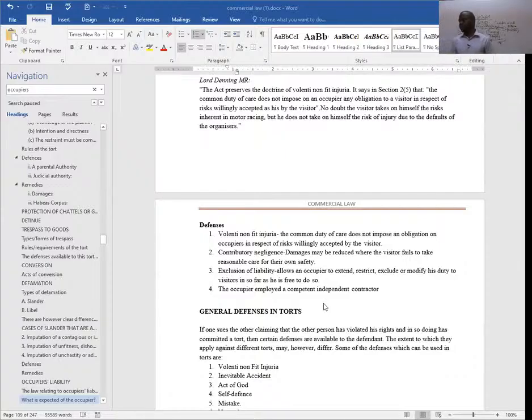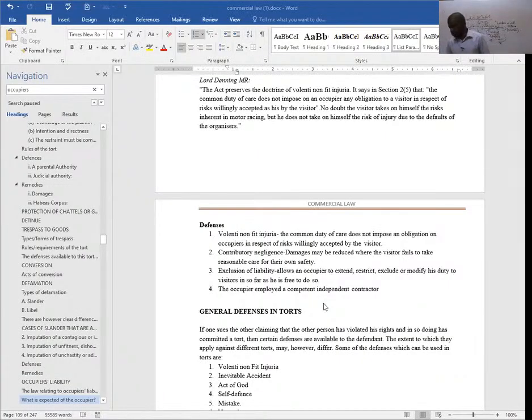And in case he does, how can the supermarket defend itself in a court of law? Number one, they can plead a defense known as volenti non fit injuria. This is Latin, and it simply means that this customer voluntarily accepted the risk. Even after the supermarket clearly indicated that the floors are very slippery, with signs put everywhere, the customer still walked into the supermarket. So the supermarket won't be held responsible, because the customer voluntarily accepted the risk that the floor was very slippery and still went ahead and entered the supermarket to shop. So if he accuses the supermarket of occupier's liability, they can defend themselves by stating the customer voluntarily accepted the risk.